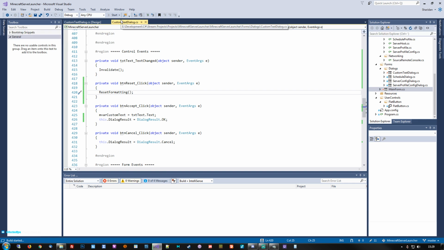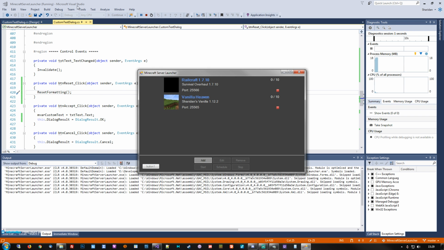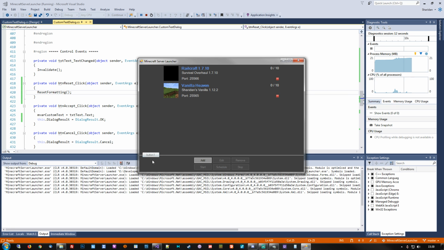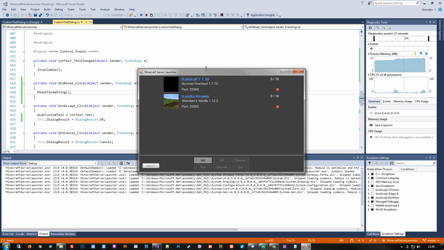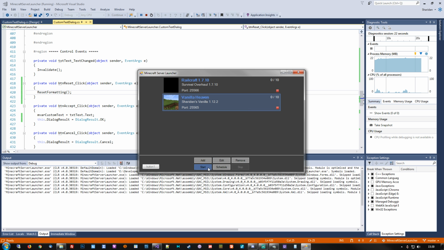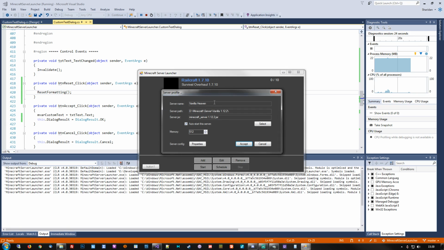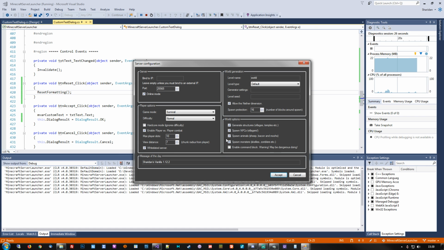Yeah, let's have a quick run here and see what we've accomplished. Well, we have a little bit of custom UI built in this project. Yes, I know that this test button down here doesn't follow the rest of it. It's just a test button, so it doesn't matter. We've got the editing stuff here, including the server properties, UI stuff.